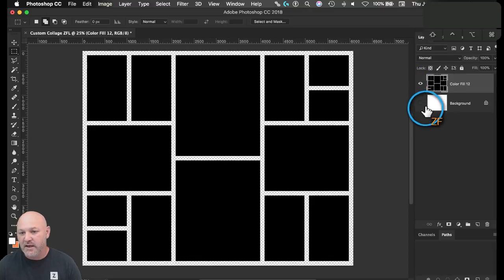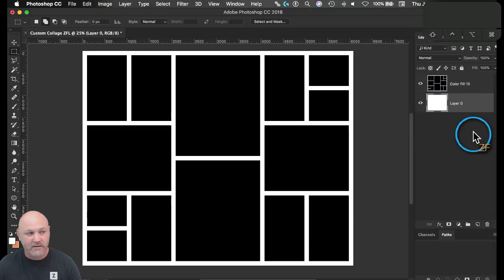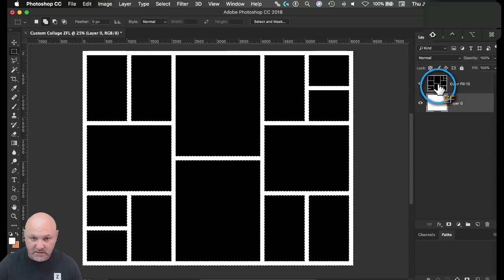All right, now let's set that background layer to show again. Let's go ahead and unlock the background layer. And now what we're going to do is hold Command on our keyboard, click on this color layer, and then I'm going to hit, I think it's Shift Command I, to invert my selection. So it selected all of the colors, and then we inverted it to select outside of the colors.